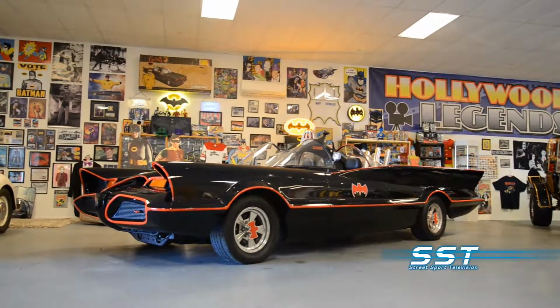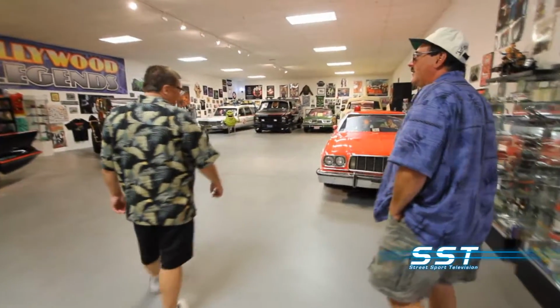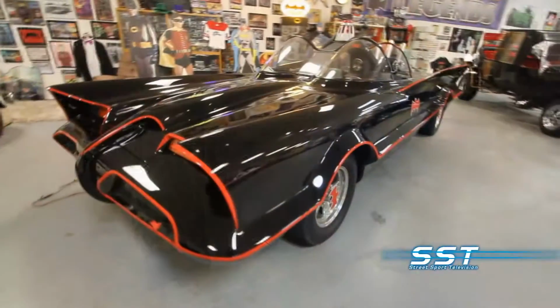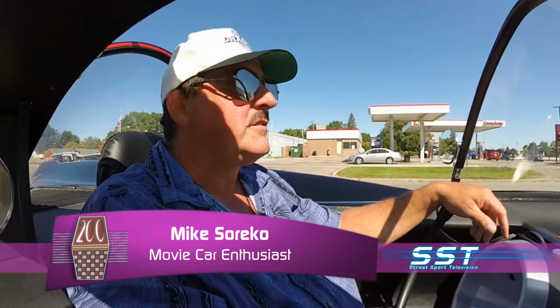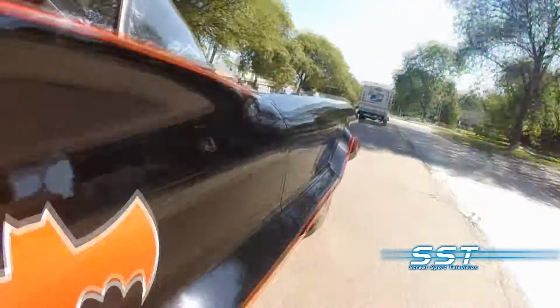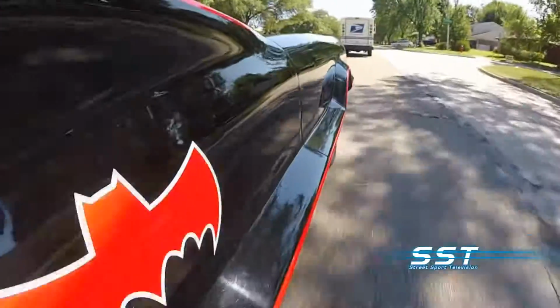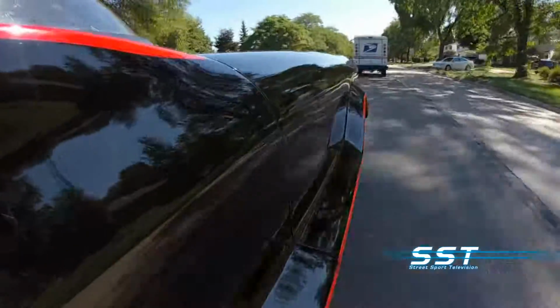Technically, this is not a Batmobile. If Mike Soreko and Mel Guthrie called it a Batmobile, they might wind up in court. So this replica is called a Bat car. I've heard it called a Gotham Roadster, a Crime Crusader. I've heard different names for them. But, you know what it is. If you see a picture of a guy trying to sell this, without any bats on the doors or whatever, you know what he's trying to do. You can call it whatever you want, but you get the idea.